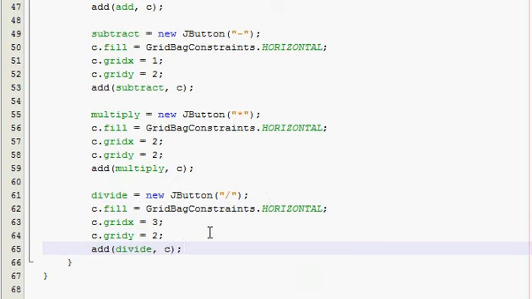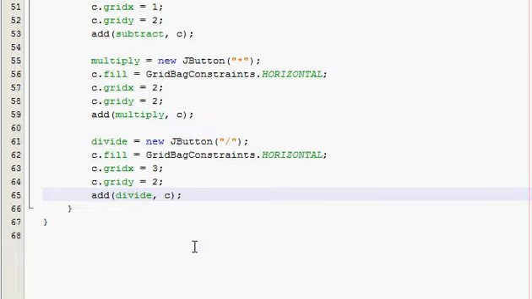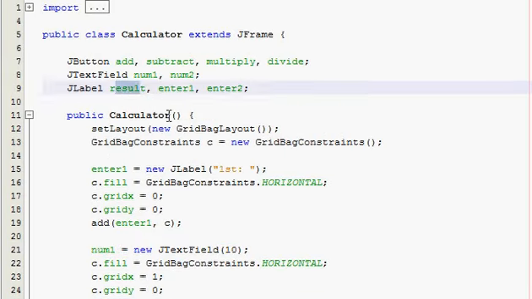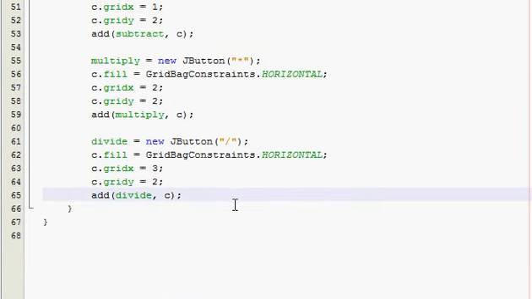Alright, now we have successfully added every component to our screen, except we have not added the result label yet, and that's right here. This is going to display our answer or display any errors that might occur.